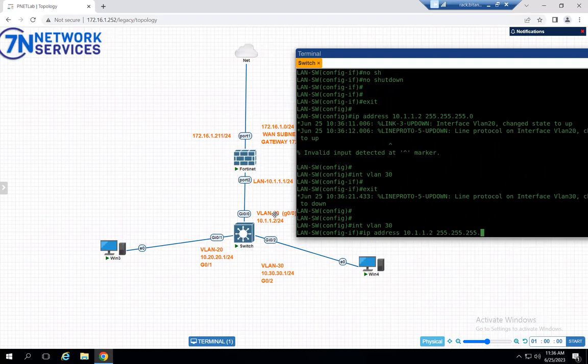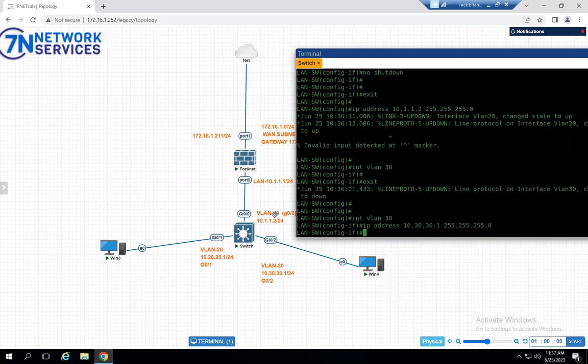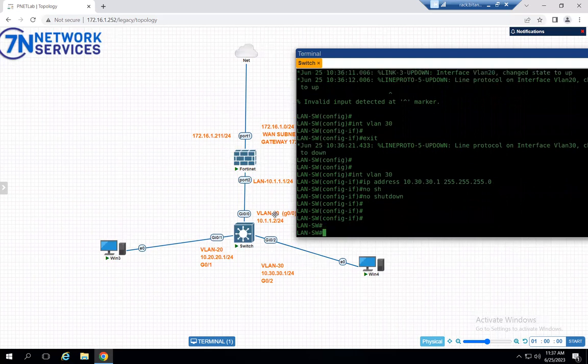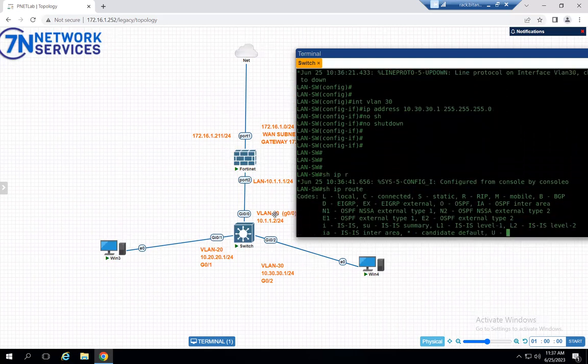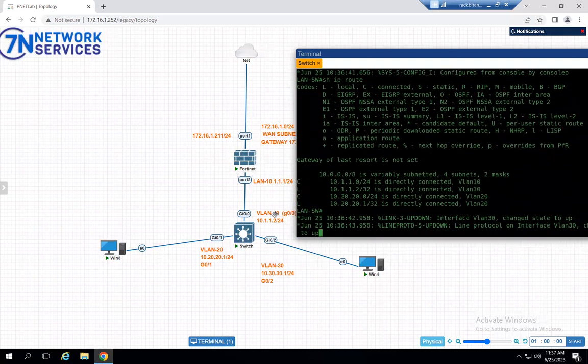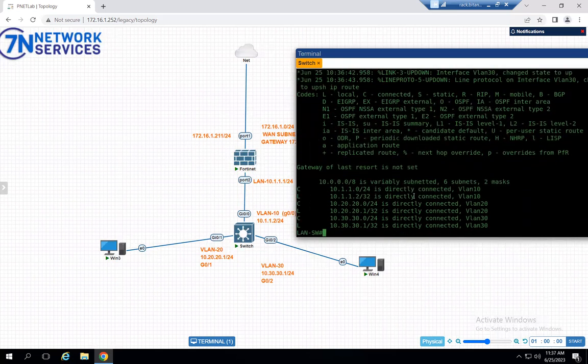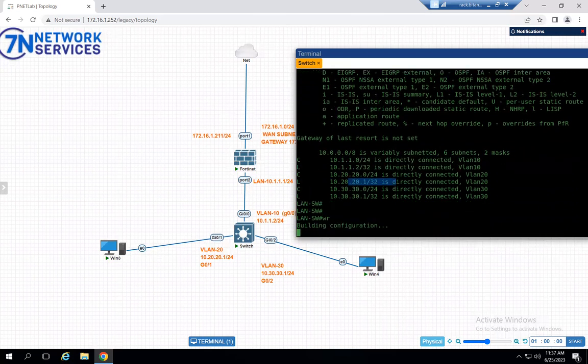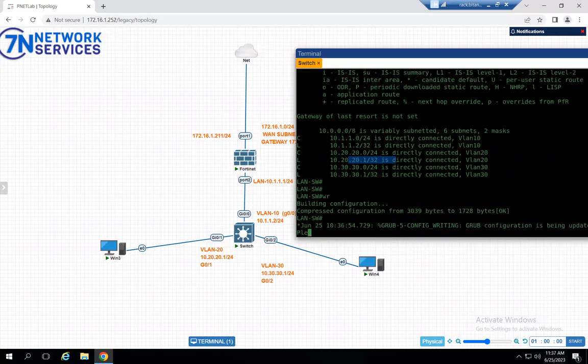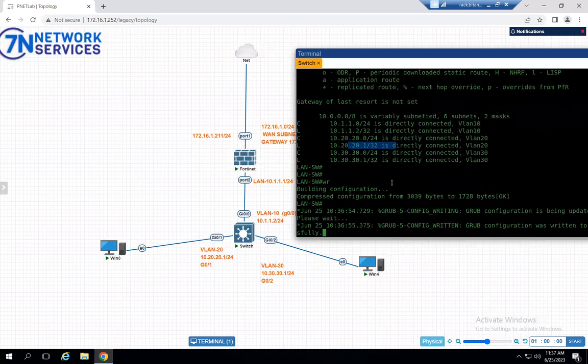The IP address is 10.30.30.1. And now we can check the routing table of this switch. See, all 3 subnets are showing based on the VLANs: VLAN 10, VLAN 20, VLAN 30. So this we have created on the switch, the VLANs.